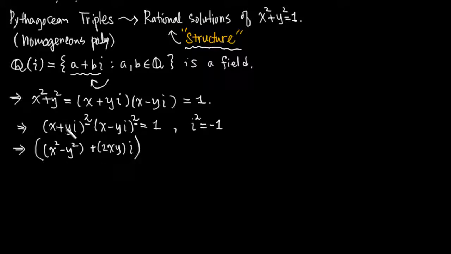After you square this one, if you collect the part that does not have i in it, that's this part, which is definitely a rational number. Everything that has i in it is collected like this. If you do the same thing for the other factor, it has exactly the same components except for the sign here. So it's like this, exactly the same part. You have to notice what happened, and you will see that something magic happens here.